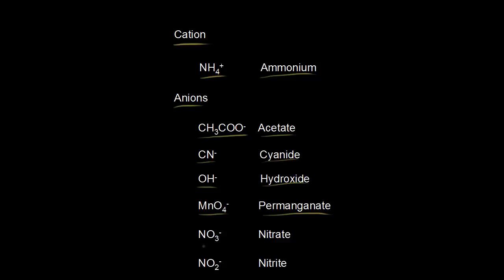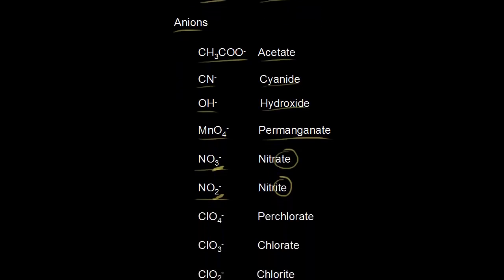And when you get to NO3 minus versus NO2 minus, look at the endings. NO3 minus is nitrate, right? So we have an ate suffix here, which means more oxygens, versus the ite suffix, which means fewer oxygens. So we can see that nitrate has 3 oxygens and nitrite has 2 oxygens. And that ending is important because it's going to help you with some of the other polyatomic ions.